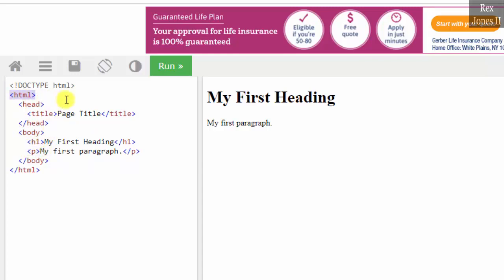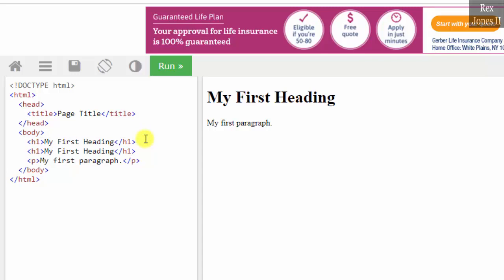HTML is the root element, and head is an element that contains metadata. That's why we see title as one of the elements within the head element, because title describes the document title. After the head element is body, which contains the prime content of the page. H1 means header, and P means paragraph. H1 is the biggest header. The header becomes smaller when the number increases.